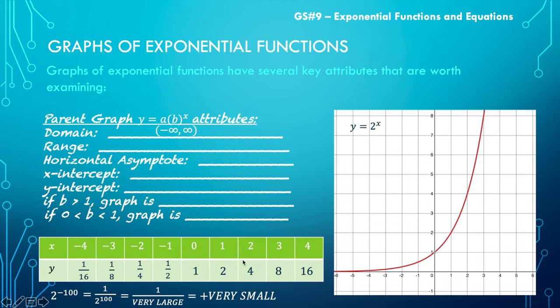And so if you think about moving to the left on this graph, we're going to get closer and closer and closer to the x-axis, but it's never actually going to reach the x-axis. It's always going to be positive, and as we move to the left, it's just going to be smaller and smaller and smaller. And so that allows us to identify the range as from 0 to infinity, but not include the endpoint of 0 because we're never actually going to reach 0.